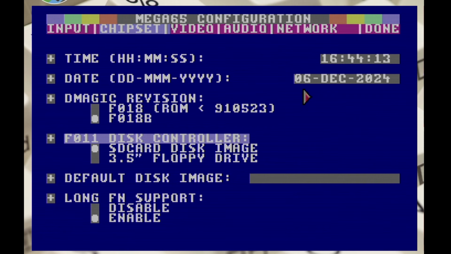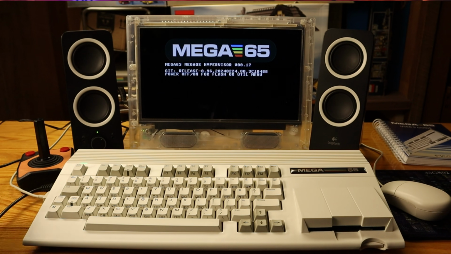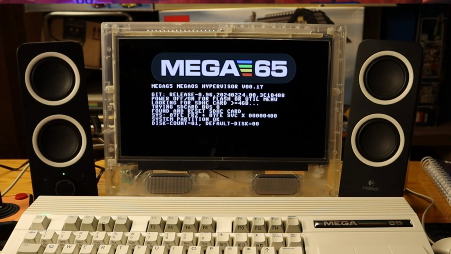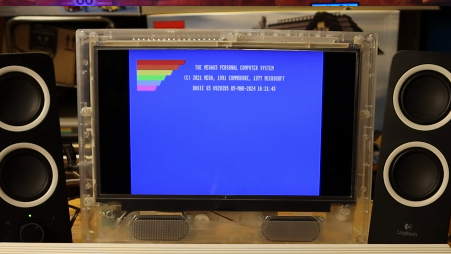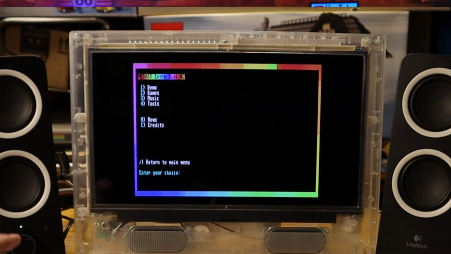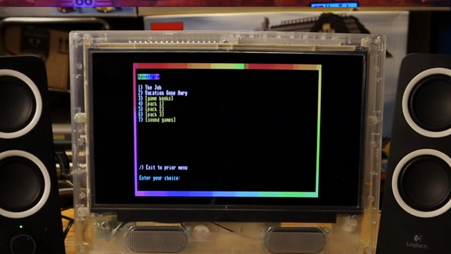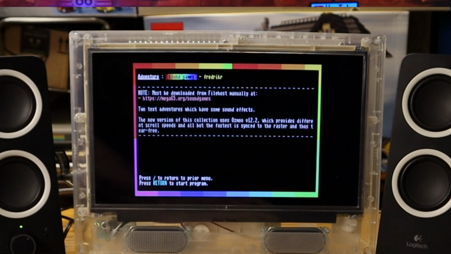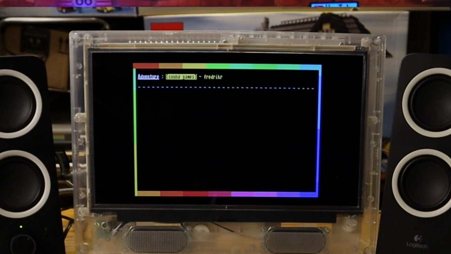Now, there are other ways to auto boot. Remember, the configuration utility discussed in Chapter 4 allows the MEGA65 to automatically mount either a disk image or the internal 3.5-inch floppy disk drive during the MEGA65 boot process. When the disk contains that program, the autoboot.c65, the system will automatically load and run the autoboot.c65 program with no user intervention. This autoboot process is how the intro disk works. The file autoboot.c65 is part of the MEGA65.d81 virtual disk image stored on the SD card, which is automatically mounted during startup.